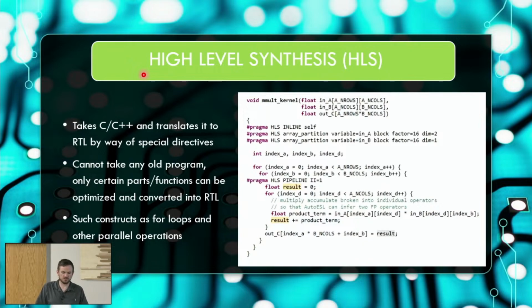And then I'll just cover all this really quickly. You can do what's called high-level synthesis, which basically can take certain portions of C and C++ code. You have to add special compiler directives. But it can unroll your for loops and offload a lot of that digital design on the computer, and it will generate the hardware for you based on your C++ code. But it's not like you could take a whole entire program and chuck it in there. You've got to tell it which for loops, which chunk of logic you want to implement in hardware. And it's pretty tricky too. It's still not trivial either.